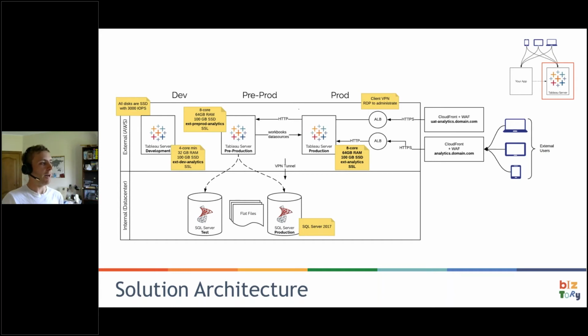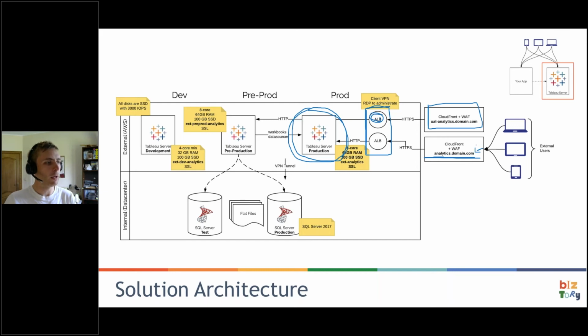It comes down to having your actual Tableau Server hosted on a VM in the cloud or on-prem, fronted by application load balancers, for example. If this is an AWS example, which is the case here, you can have CloudFront and a web application firewall in front of that. Actually, the load balancing happens here. Sorry, but the traffic comes into that firewall and then the load balancer for the domain, and it gets through. I'm confusing myself here by trying to be too technical, and I shouldn't.